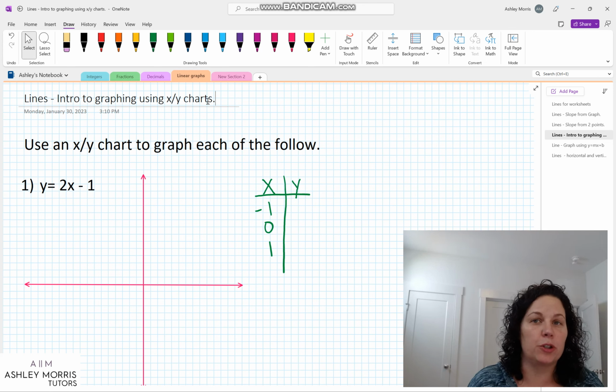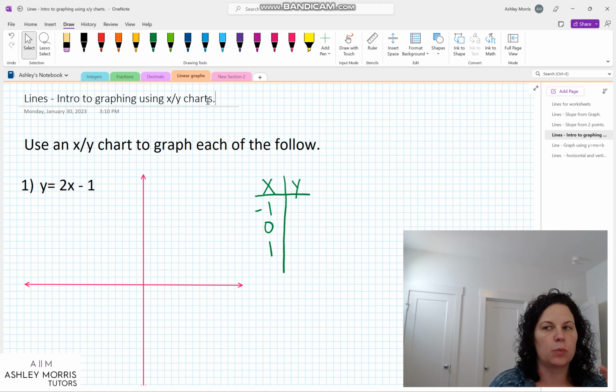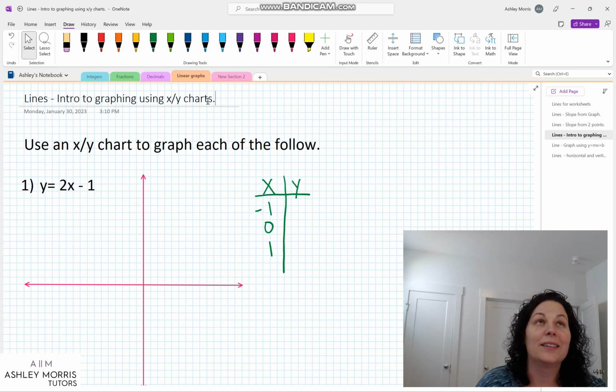Technically speaking, when you're graphing a line, you only need 2 points. I like to do 3 just in case. With 2, you don't know if your dots are off. If you do 3, that can usually help find a mistake. So that's why I like 3. And you can plug in any numbers you want for X or Y, but I like X. I'll show you why in a minute.